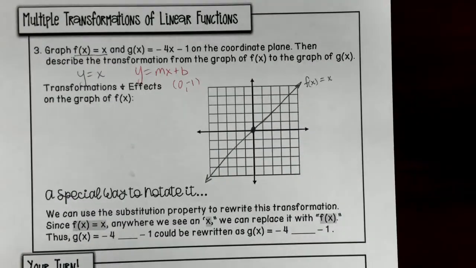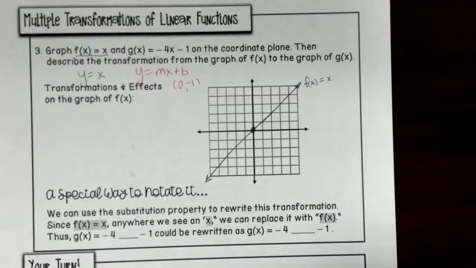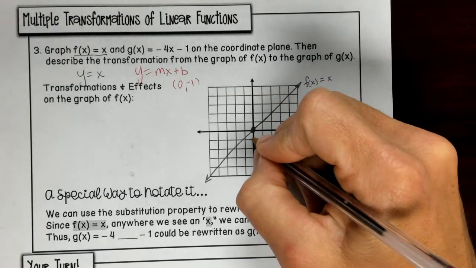You don't want to go over any. Okay, we're on the y-axis, right? So y-intercept. So it's 0, negative 1. So your y-intercept is 0, negative 1. All right, so that's the first thing. Plot your y-intercept.